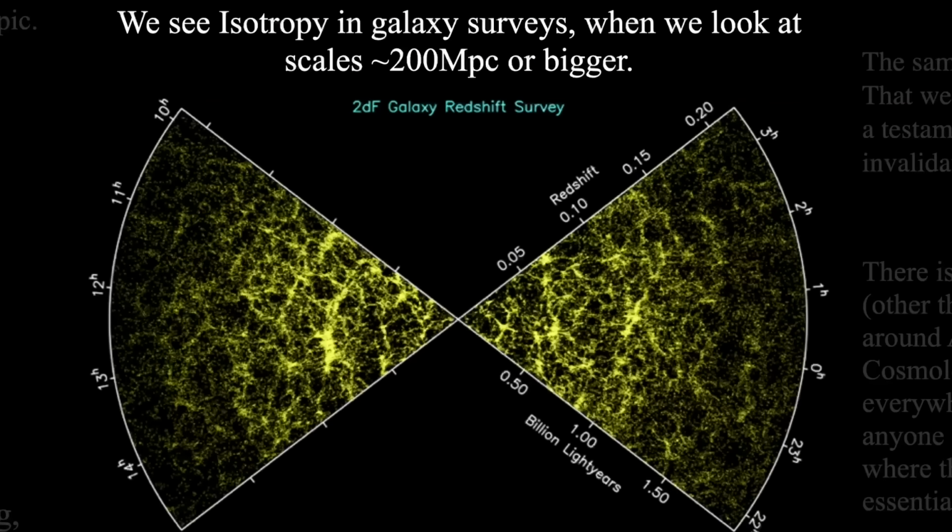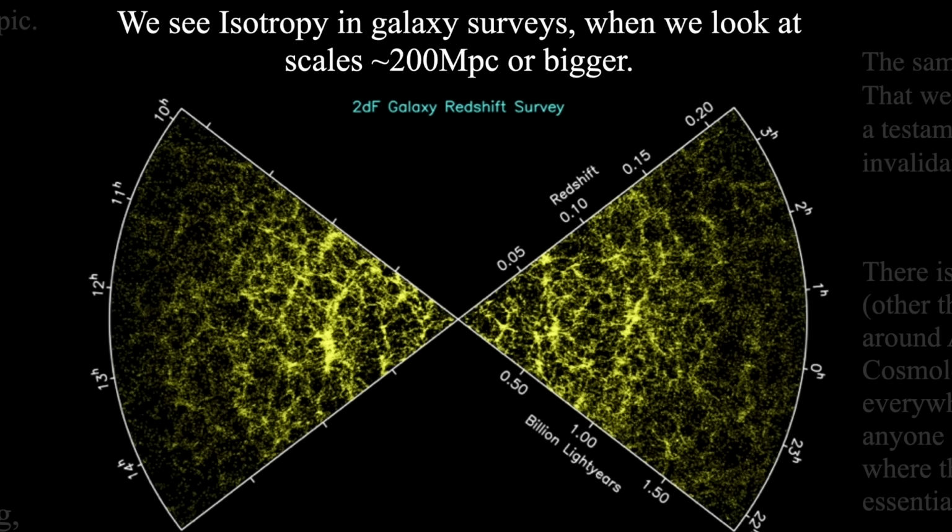So where does this kind of information come from? Well, it comes from things like the 2dF Galaxy Redshift Survey, which shows the distances and positions of galaxies in the cosmos out to a limiting magnitude or limiting redshift, and therefore a limiting distance. The surveys themselves tend to be kind of pencil beam and narrow. If you were to look at them, they kind of look like pizza wedges, because we're looking at a narrow band of sky but scanning across. So it allows us to see what these galaxies are in a given direction.